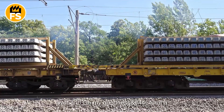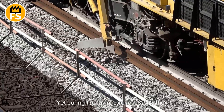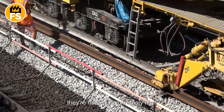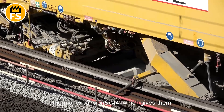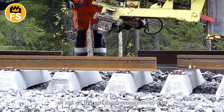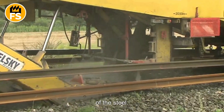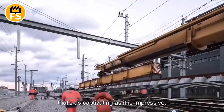Next, the rail-laying machines take over — and what a mesmerizing sight it is. When we think of rails, we usually picture something as rigid as stone. Yet during the laying process, they seem to bend under the influence of the machines, almost like rubber bands. In reality, this is due to the immense forces acting on them. When rails are first rolled out, they're heated to extremely high temperatures to make the steel more malleable and easier to shape. During installation, rails are sometimes reheated to prevent future thermal expansion, which gives them that seemingly softer, more pliable appearance. Specialized machines carefully lift, align, and position these long sections of rail as though they're weightless. It's all thanks to precise manipulation and the illusion of flexibility, which cleverly conceals the incredible strength of the steel — raw power and advanced technology combining to create a captivating spectacle.